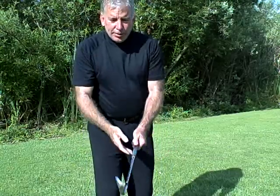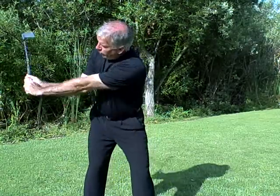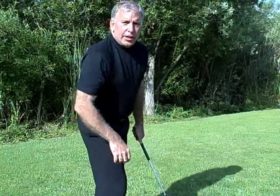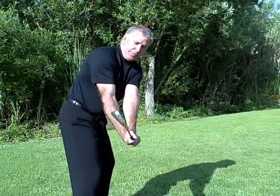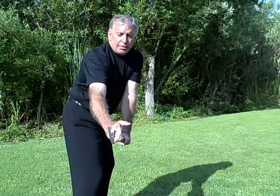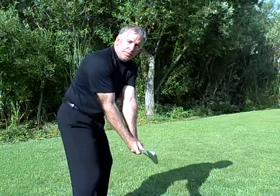But what happens is, if you do it properly, you create that cup in the back of the left wrist so that when you get to the top of the swing, what you'll notice, and you've probably noticed in a lot of Hogan pictures, is that because he actually twists the club going back, it creates the angle of the club face to be more open than perpendicular to the ground. So that twist will give you more of a feeling of an open club face.